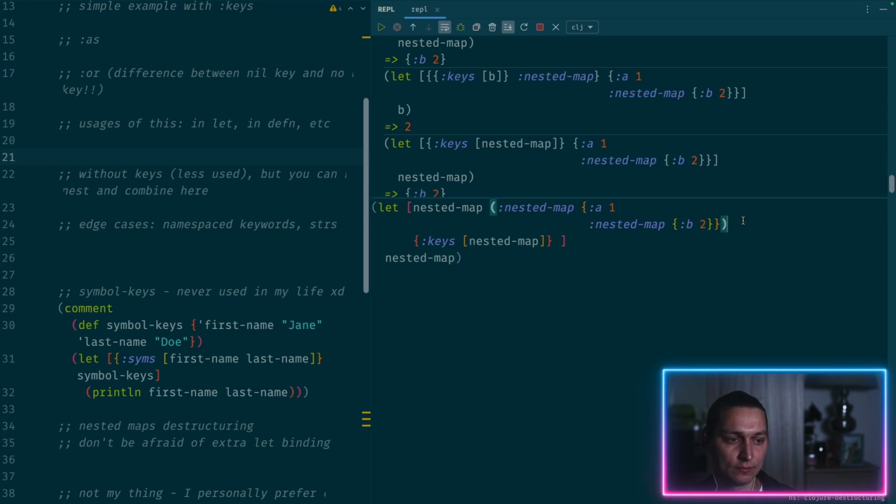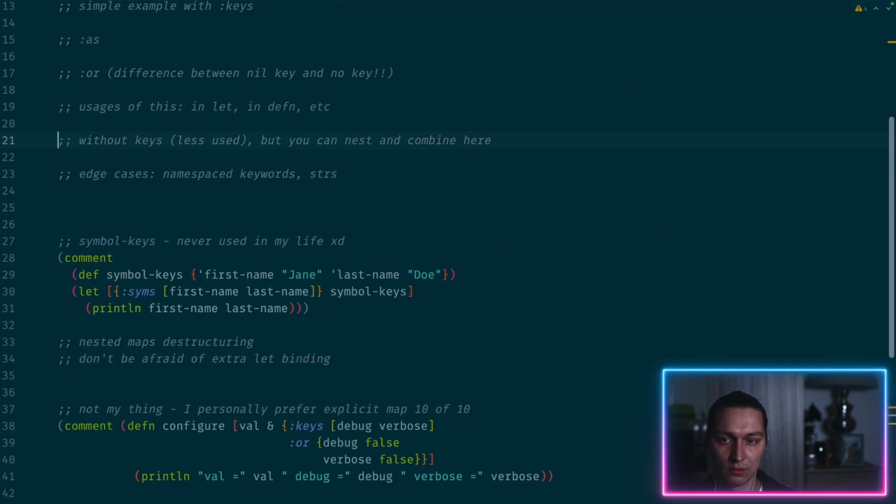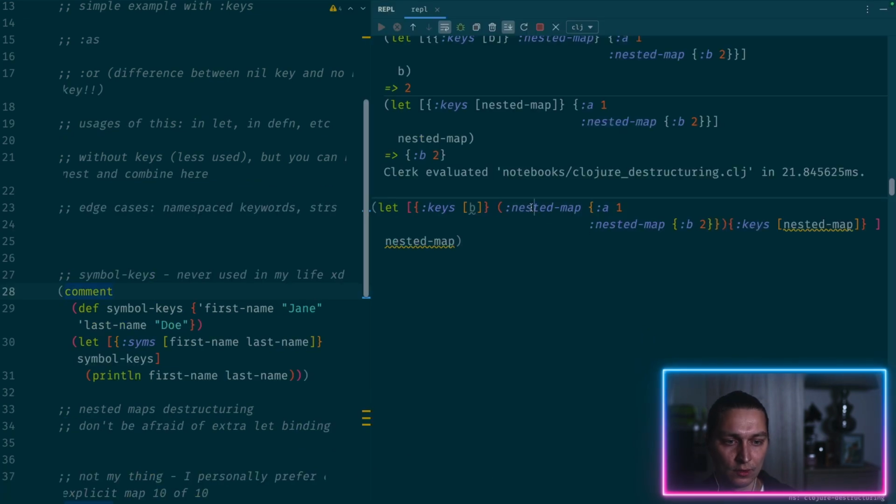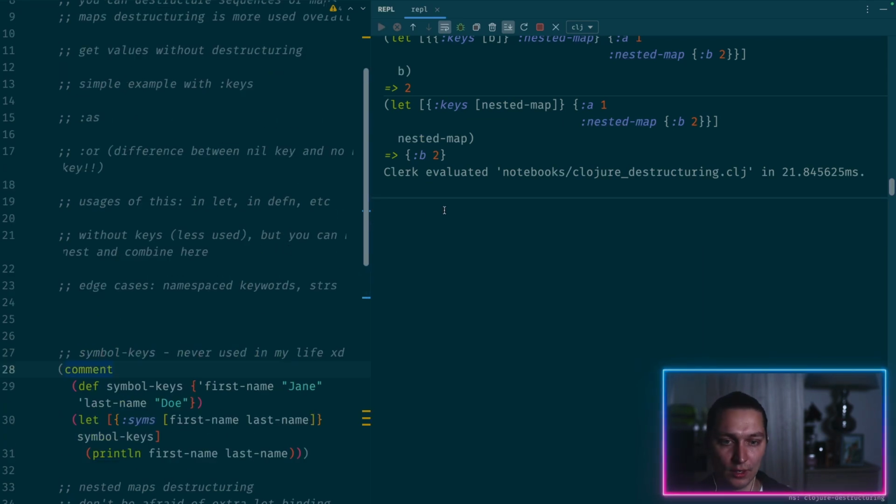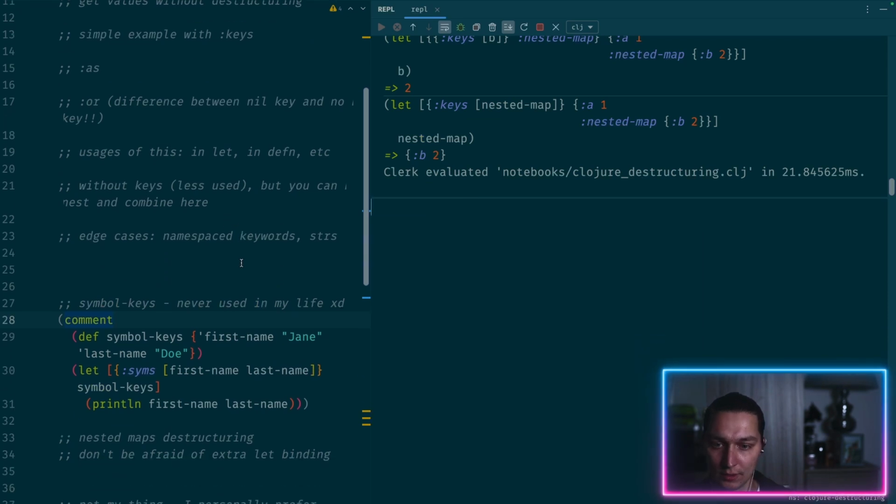And after that, just do destructuring either here with keys like B, something like that, like this, or with this named destructuring, like B. So that's my recommendation to keep your code readable.